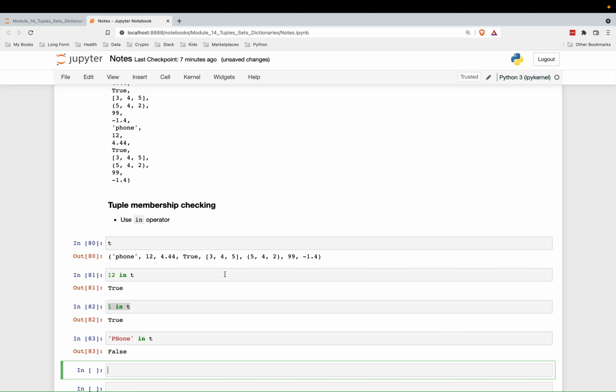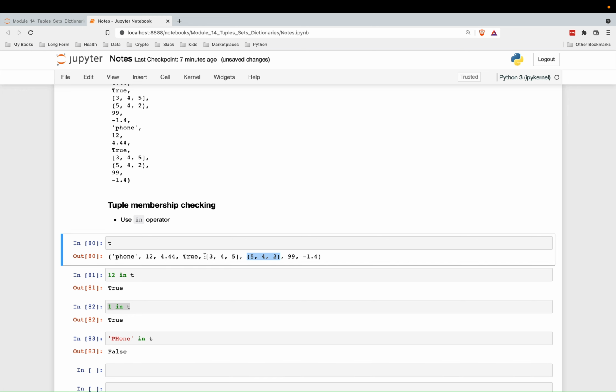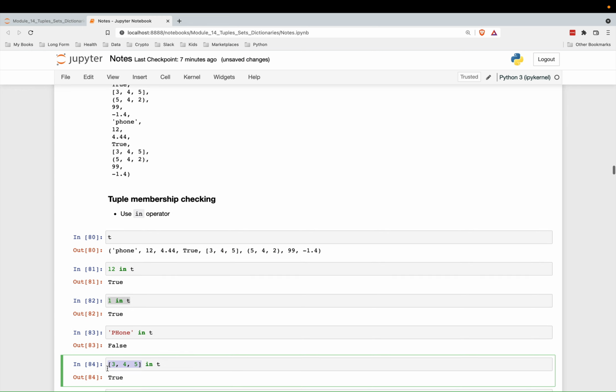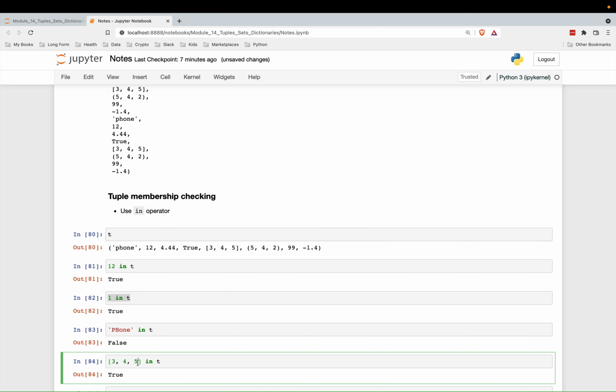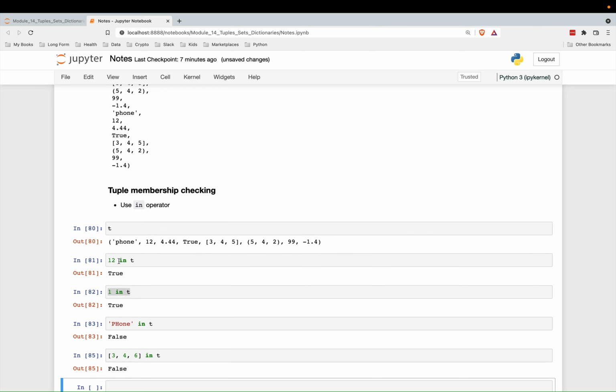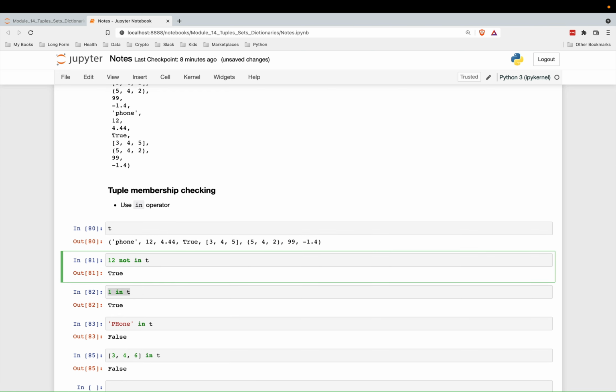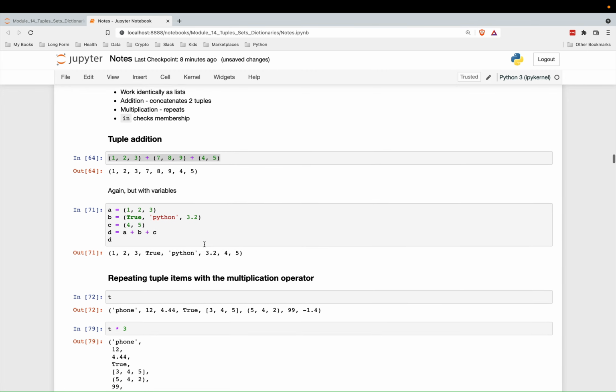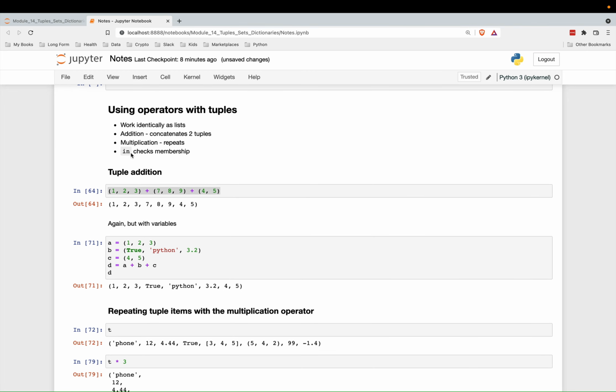You can actually test for a specific tuple or a list. So is this list in T? Is this one of the items? Well, yeah, it is. True. If you change one of these, well, that's now no longer true. It is False. You can also say not in. Is 12 not in T? And that is False. It actually is in T, like that. So that's very cool. The in operator, I use it all the time to determine whether or not one particular value is in a tuple or a list. All right, so that is some use cases with operators: addition, multiplication, and the in operator.